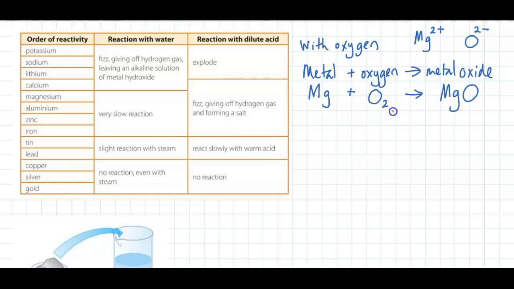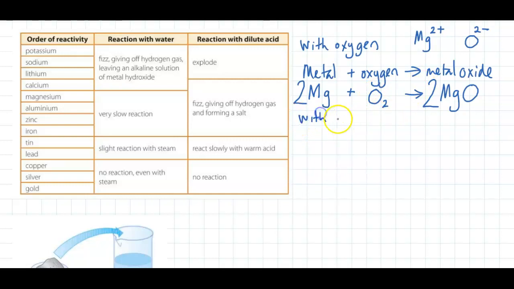Right, but we've remembered that oxygen has to go around in pairs, so if I've got 2 O's here, I can make 2 lots of that, and if I've made 2 lots of that, I'm going to need 2 atoms of magnesium. Okay, so metals react with oxygen to make metal oxides. Remember that the oxygen goes round in a pair, and you might need to adjust any equations if you were balancing some.